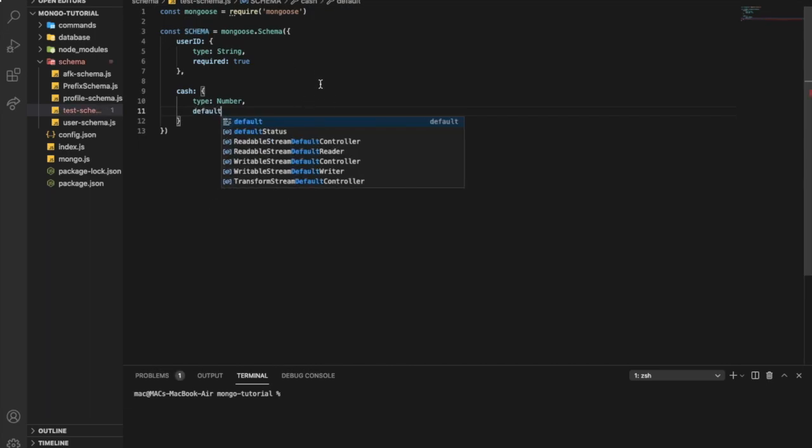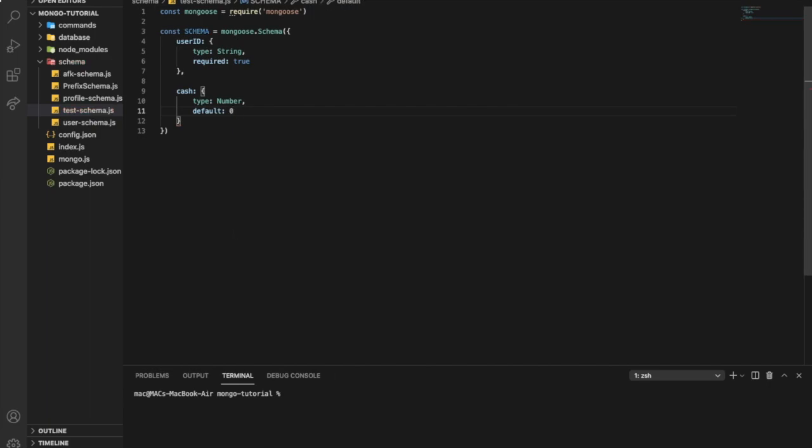Default is gonna be null or 0 better, because it's a number. So if the member doesn't have any coins, he never did a command or anything, he will have 0. You maybe want to have it like that, so the user will start with 100 coins, but I will just keep it at 0.